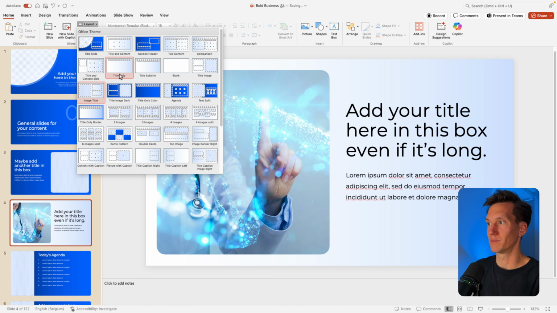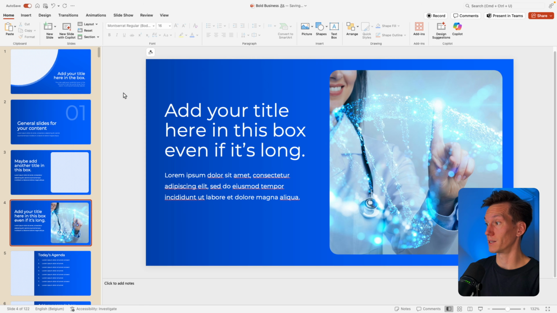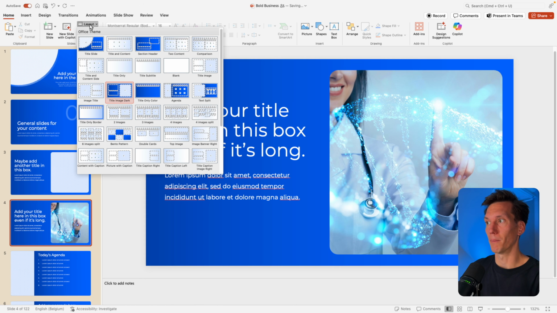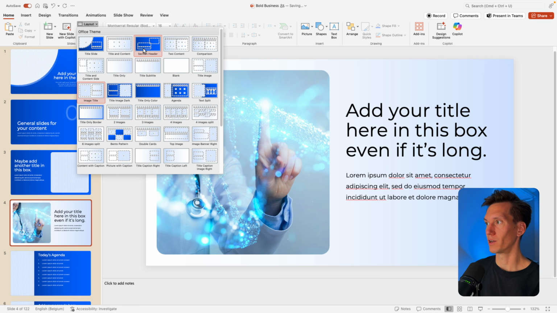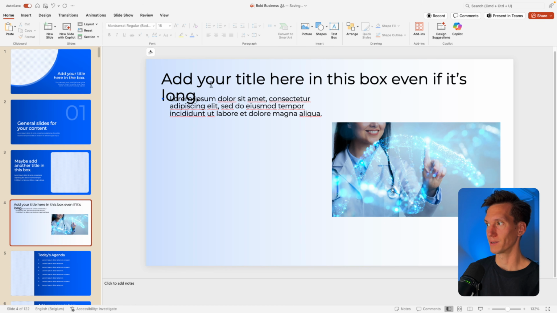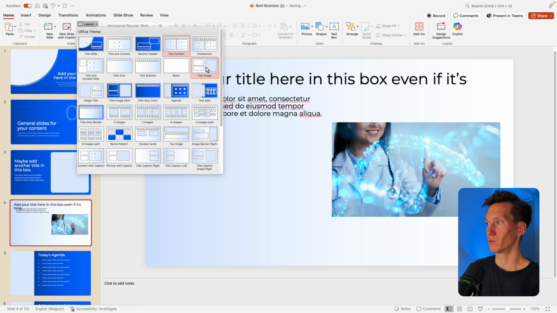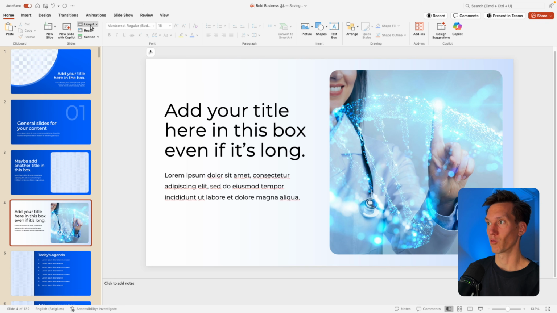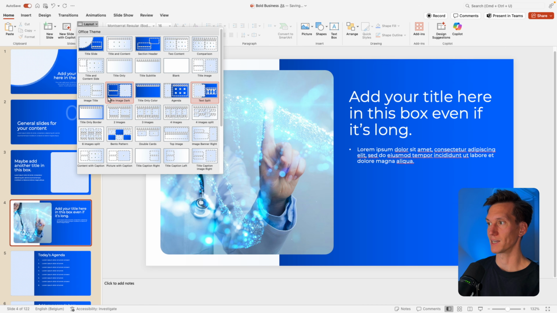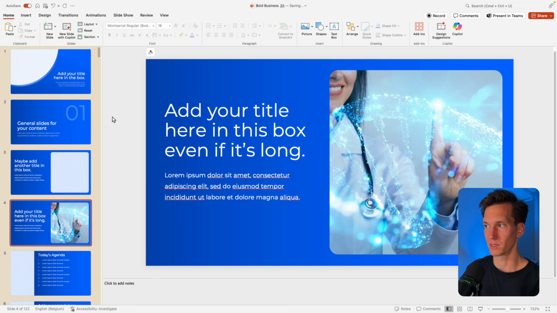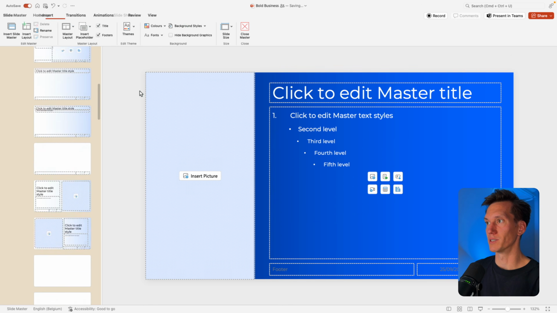So no matter which style you want to go for, you want to make it dark, there you go, you have it. By using those elements in a smart, clever way, you can easily go from light to dark, or you can go to an entirely different format. If it doesn't fit, you'll notice it very fast, but you can just go to one of the other ones and recorrect it. So it's pretty convenient to jump between those layouts and make it look pretty nice in a very fast way. So let's go back to the slide master.